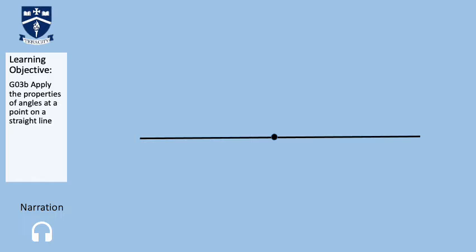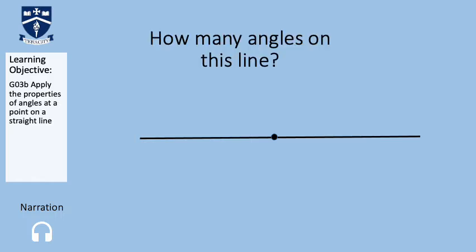So in order to have an angle on a straight line, there needs to be a point on the line. Okay, so now that I've put a point on the line, how many angles are there on the line now and where are they? I am not going to count the two angles at the end. So if you said that in the previous question, for any of these questions, we're not going to look at the two angles on either end. We're just going to look at the point. So you might have said there are now two angles on the screen, one at the bottom here and one here. So that's a defining feature for this whole lesson. It needs to be an angle at a point on a straight line.